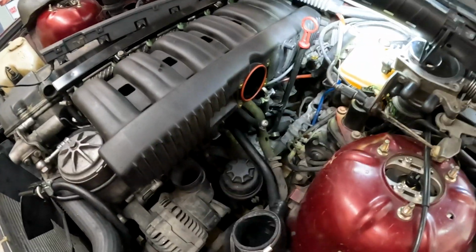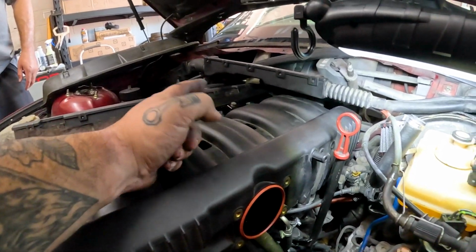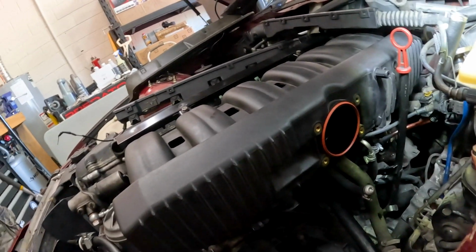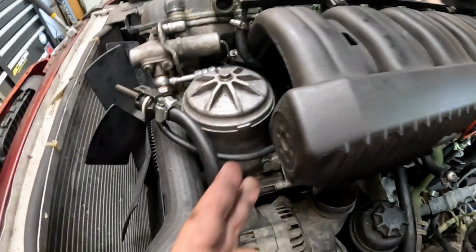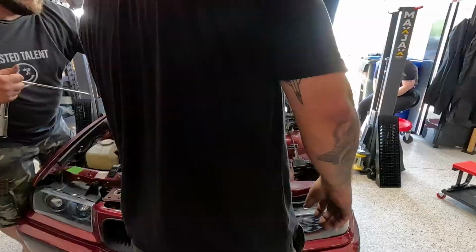So we do have most everything connected underneath. Fuel lines, temperature sensor. We've got the fuel pressure regulator on the back, brake booster, idle control valve, and the crankcase line as well, which is that one right there. Now we are tightening down the manifold nuts.